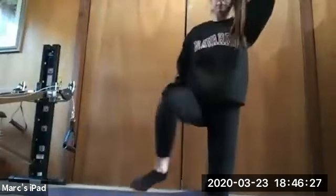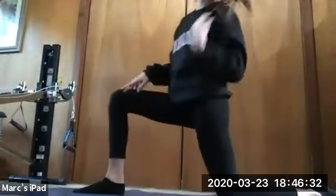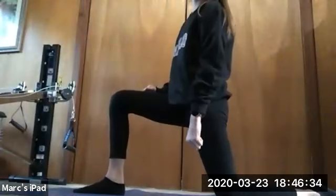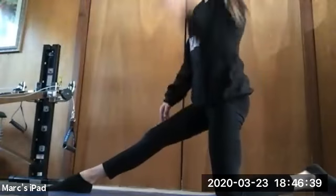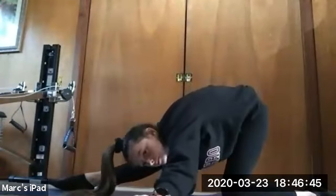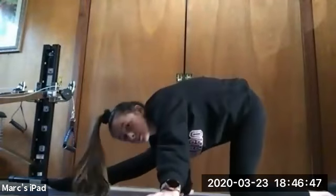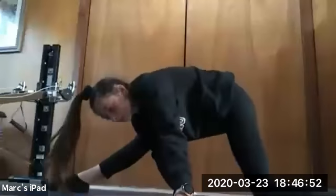So the next thing we're going to do is going to be tricky. We're going to try to make sure we can see Beal doing this. You're going to start in a right runner's lunge facing to the side. This is a right runner's lunge. And then you're going to take your right arm and put it under your right leg. Your goal is to try to lay underneath your right leg, keeping your hip up.